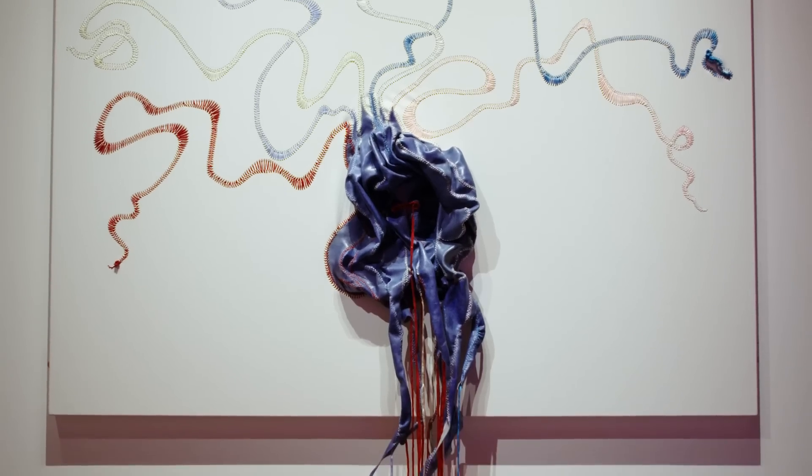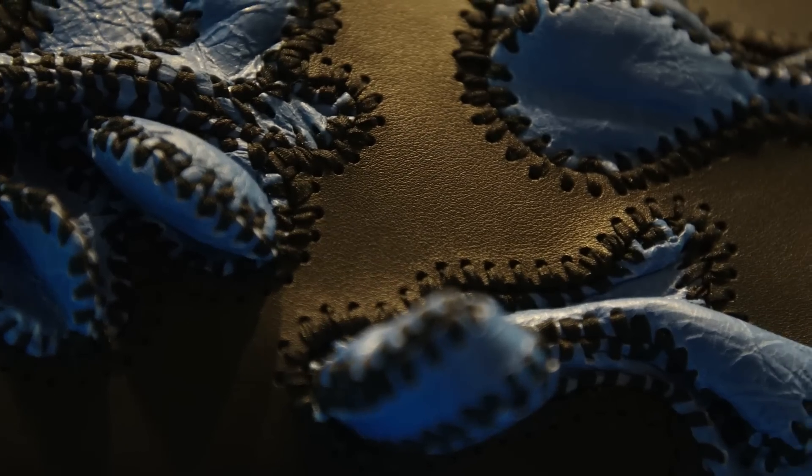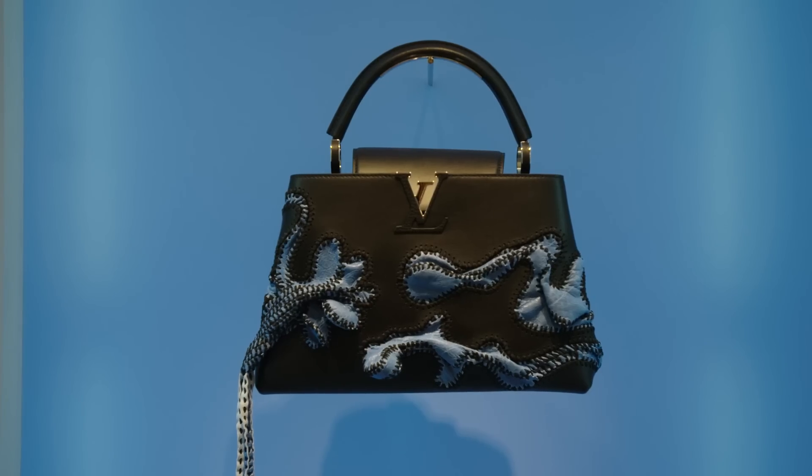When I was asked to participate in the collaboration for the Capucine bag, what I endeavored in doing was to focus on the motif they have. It was to make an acknowledgement to the fact that with most ideas — whether it's art or architectural design — the ideas always have their own direction of growing that they always assume.